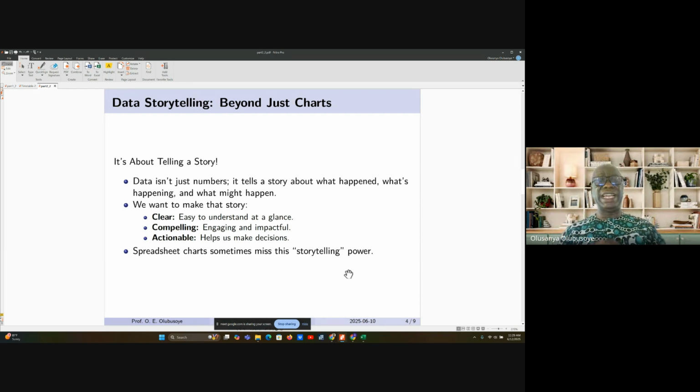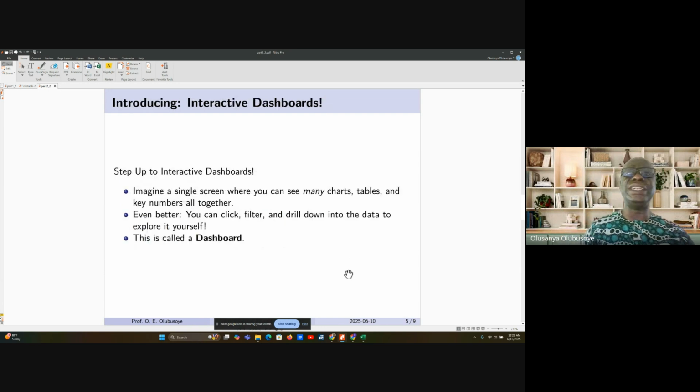So, the bottom line is this: spreadsheet charts are sometimes not powerful when it comes to storytelling. And therefore, we need applications that can create what we call interactive dashboards.